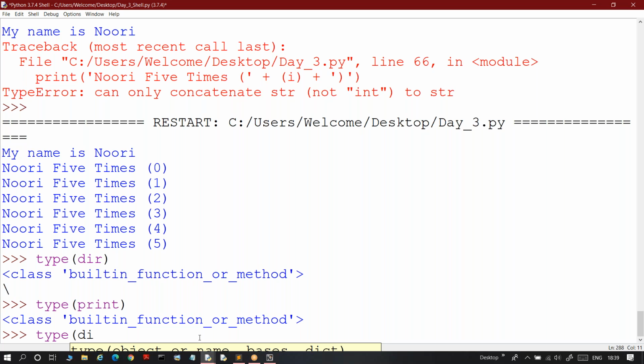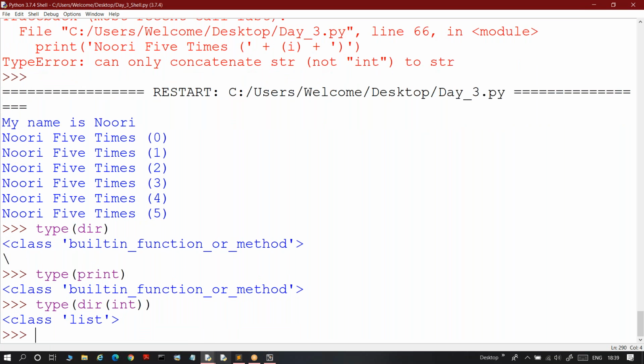You type dir, right? Okay, you are giving an integer in it. It's a list. Okay, why is it giving a list?